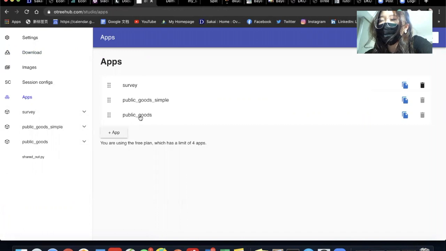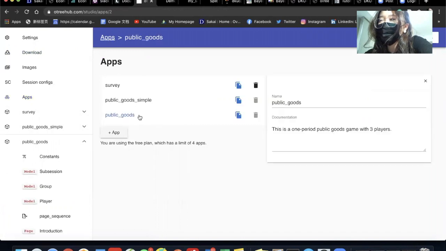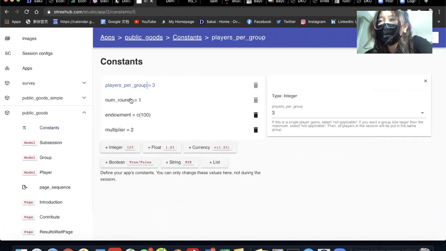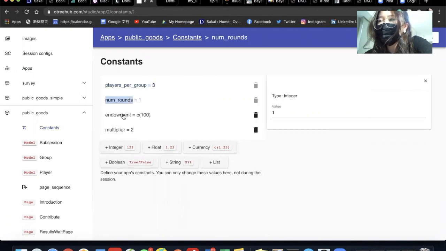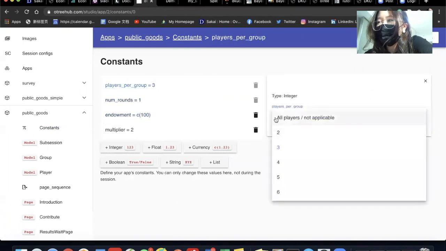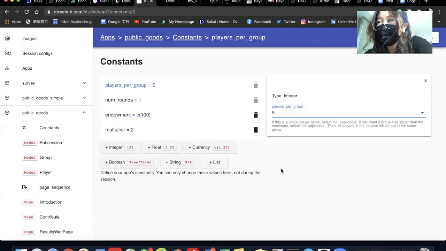If you want to know the detailed descriptions and the detailed settings of this project, you can just click it in apps, and we can see here there are totally 4 constants in this project, and we can singly change them over here. Let's say if you wanted the player gain to be 5, just change it to 5.